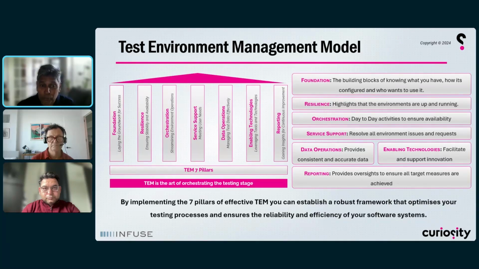And then we get to reporting. The reporting pillar is basically gaining insights for continuous improvement. The reporting pillar focuses generally on creating complex reports and metrics so we can make informed decisions based on the effectiveness of our test environments. These reports play a crucial role in facilitating communication and collaboration amongst the different stakeholders.